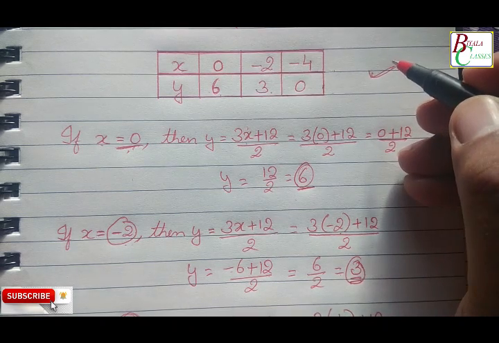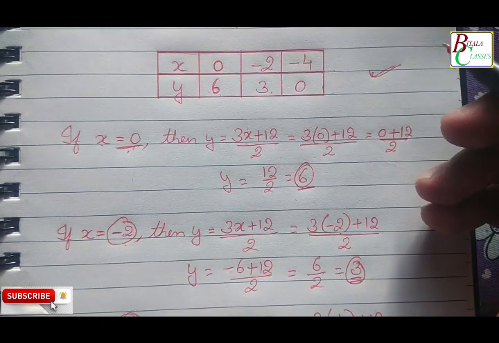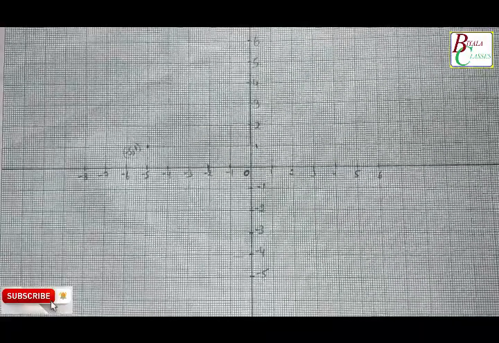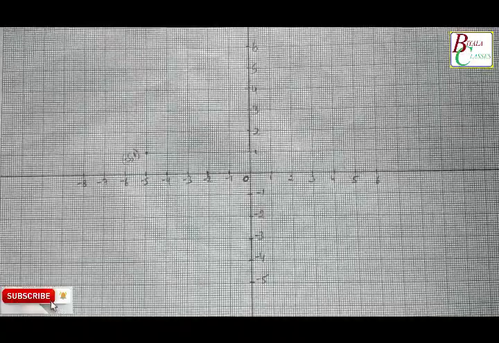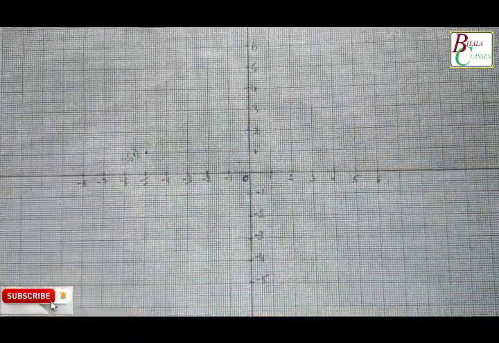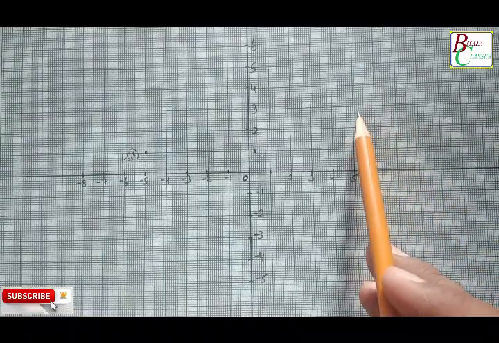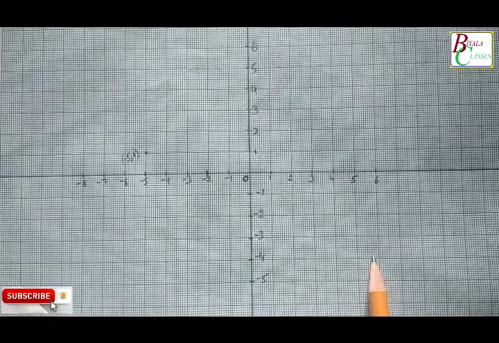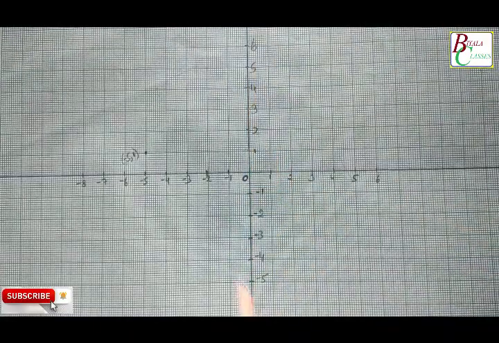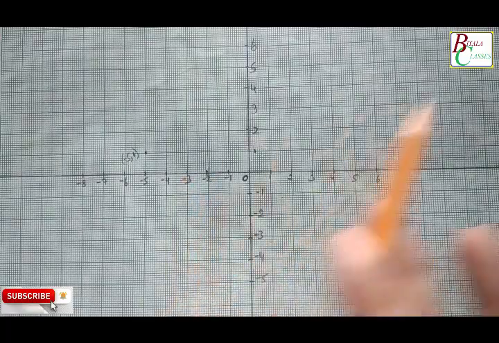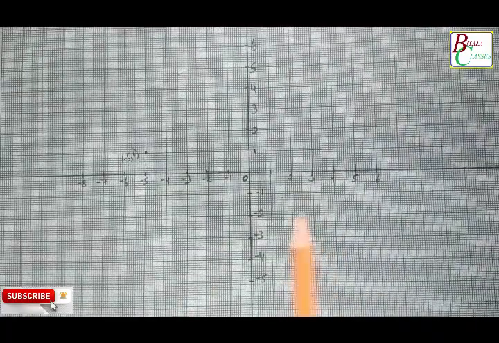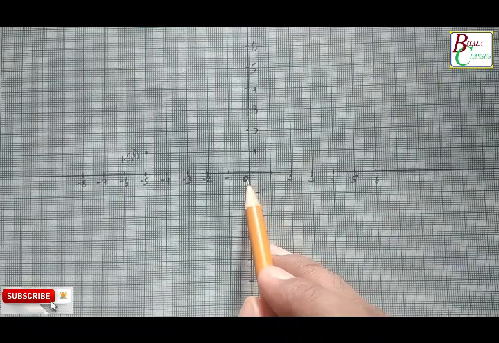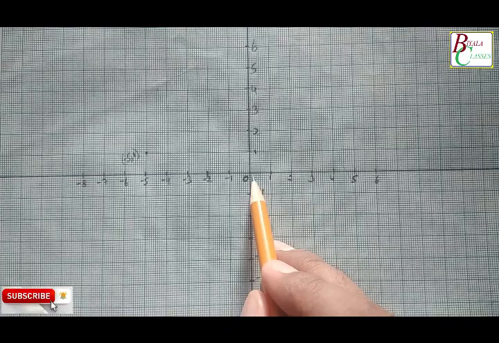Now after finding the solutions, what we have to do is draw the graph based on these solutions. So here is the graph in front of you now. As you can see, this graph sheet I have divided into 4 parts. This is the first quadrant, this is the second quadrant, this is the third quadrant, and this is the fourth quadrant. I have drawn one vertical line and one horizontal line to divide it into 4 parts. After dividing it, you can see here this point where both the axes meet each other, that is named as 0, and this is known as origin.